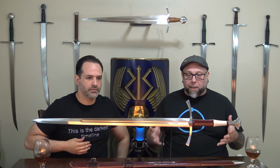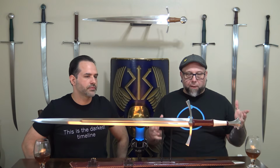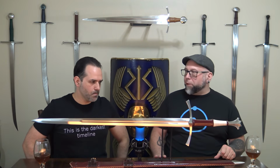I think that you would get a lot of compliments on this sword if you were to wear it around, because it does draw attention to itself, and the first thing you notice is, oh wow, that's a nice looking sword, and then you notice it's got a lot of things about it that I don't see everyone else have. So it's kind of nice. You would probably get a lot of people asking what it is, like where you got it from. Agreed, absolutely. So yeah, aesthetic.